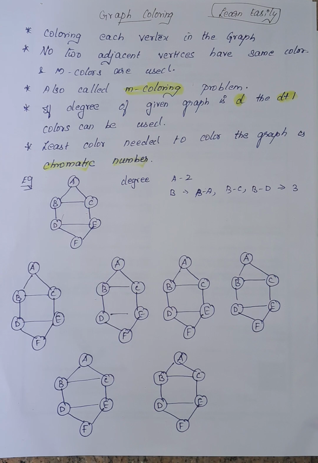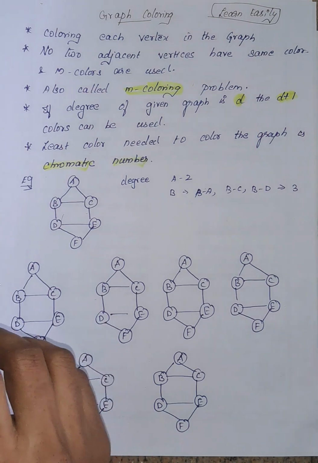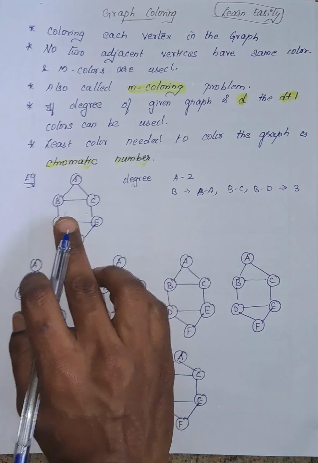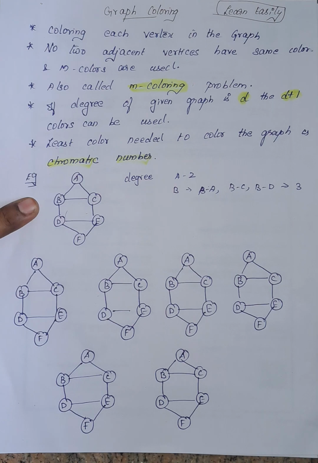So that is how we calculate the degree, and the last main thing we have to know is the chromatic number. Chromatic number in the sense is the least number of colors we are going to use to color the graph. There may be n number of nodes and the colors need not be only a particular number like 2, 3, 5, it may be n, but we have to select the least. For the given graph, we are going to check from 1.